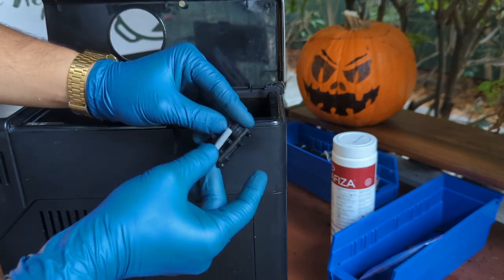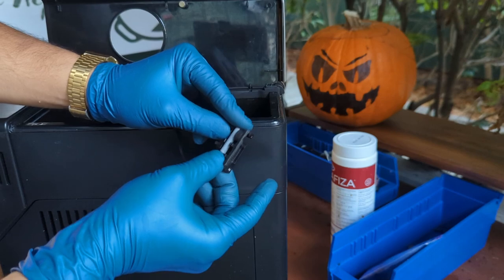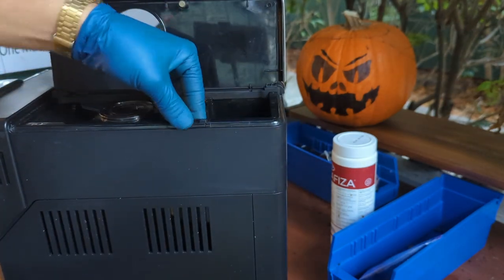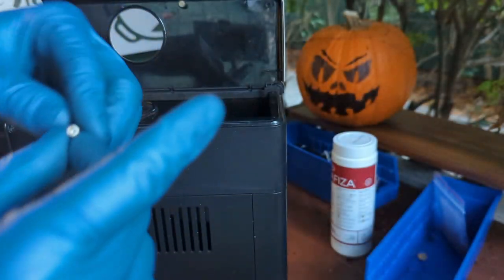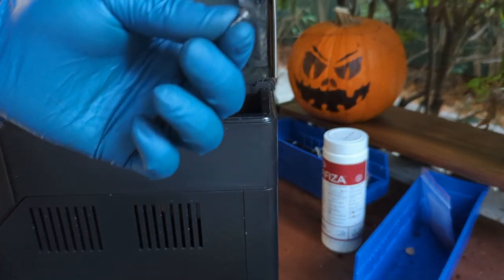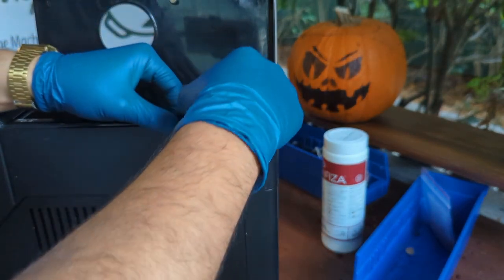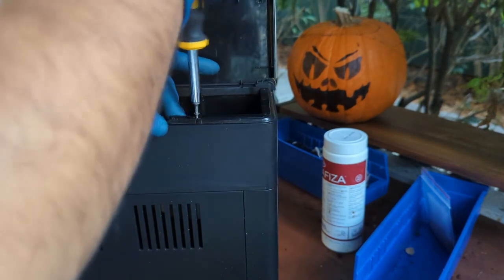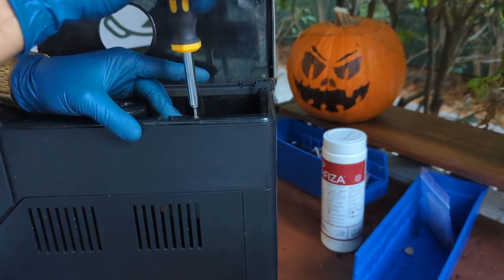And as always, do not clip it. Slide it over. You clip it, you will break it. Make sure the cable is in the right place. Slowly put it back into it. The weird looking conical shape screw is the one that goes in here. This conical one is the one that goes in here. You will see it because it has the shape of it as well. This thing has a conical shape where the screw goes. You will get it all the way.